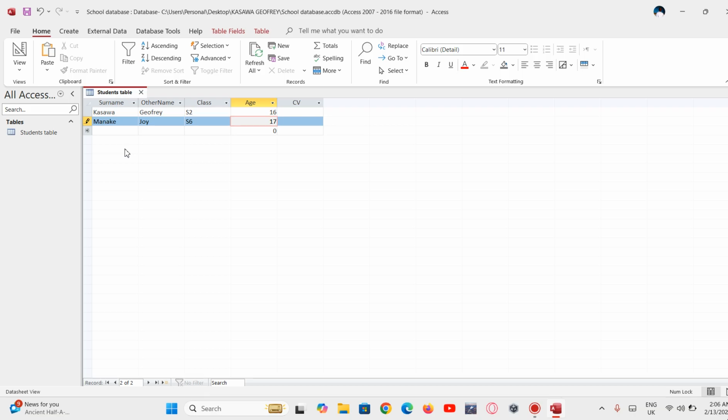Okay, so that's how we enter records in a table directly. Now make sure that you also save the changes continuously. That is how we can create a database, create a table in it, and then assign relevant fields, and lastly enter records in that table.